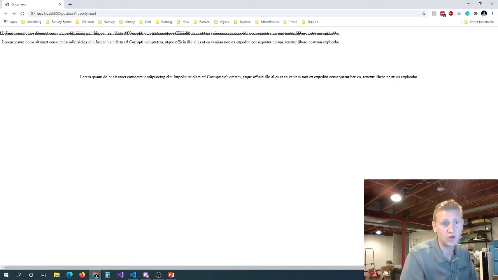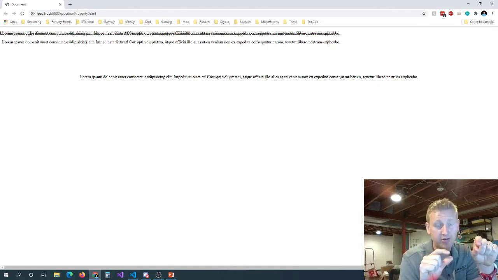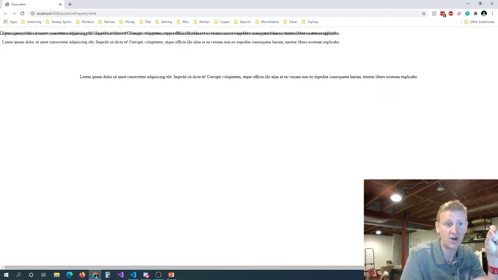You can actually see it's overflowing because we got one paragraph in normal flow. We got another paragraph that we put in absolute positioning, and we said top 0, left 0. So it's all the way up at the top and it's all the way over to the left.